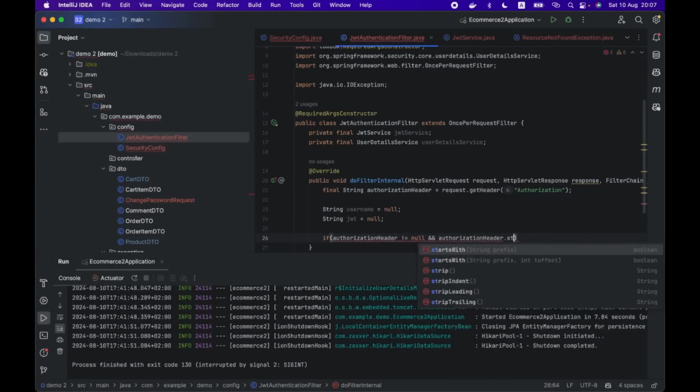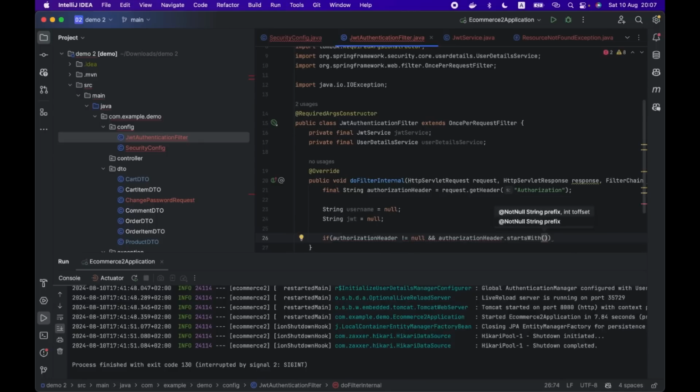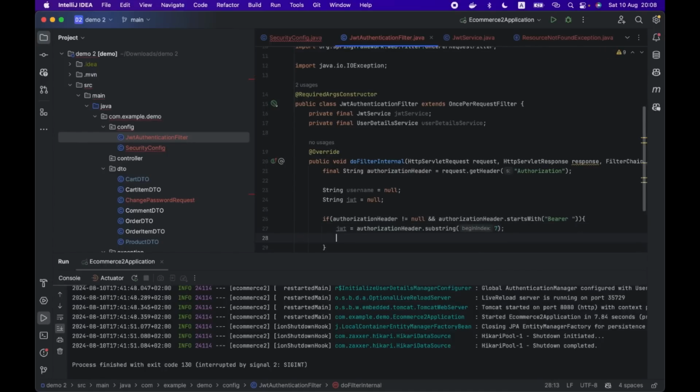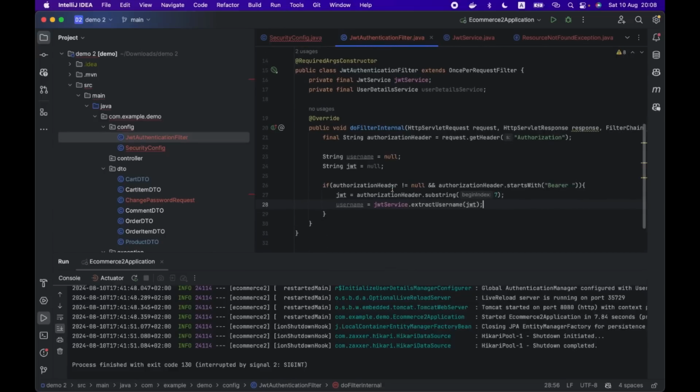If it's not null and it starts with the Bearer text, then we can place into our JWT substring 7, which means our token, and we can add to our username the value from the JWT service, extract username from this token.